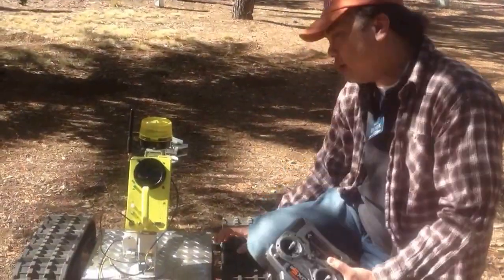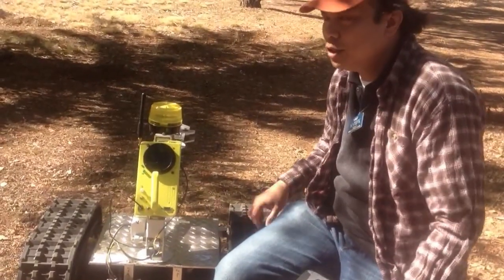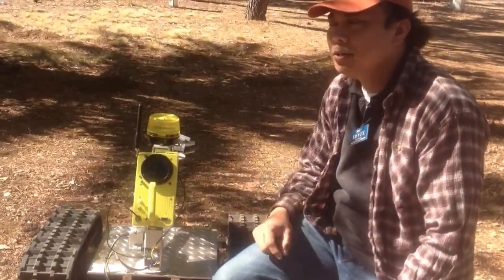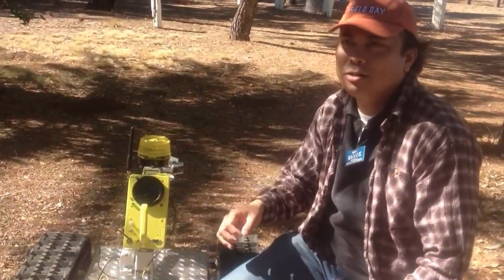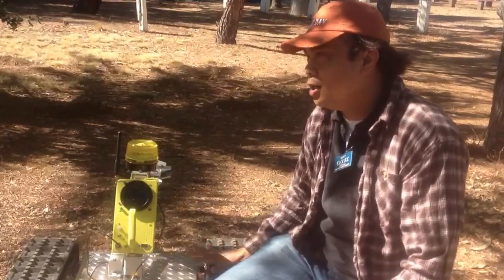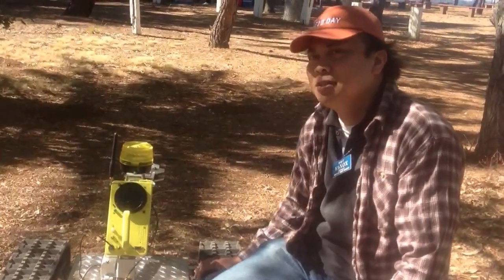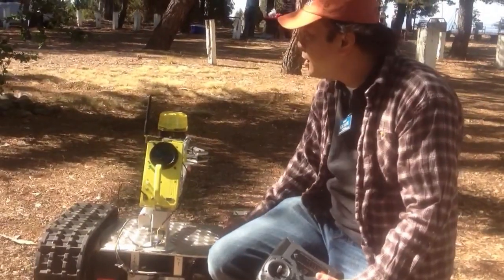The robot itself — the track is from a snow blower, the kind they use for residential use. You get out of the house and hand-push the snow blower. Normally it has an engine. I got this one on Craigslist for 300 bucks, took out the engine, and kept the track, because the track is very strong.